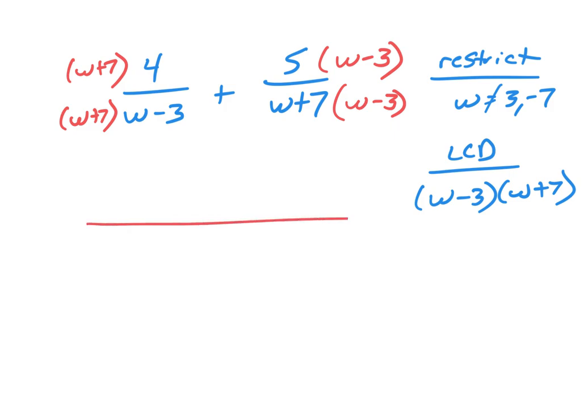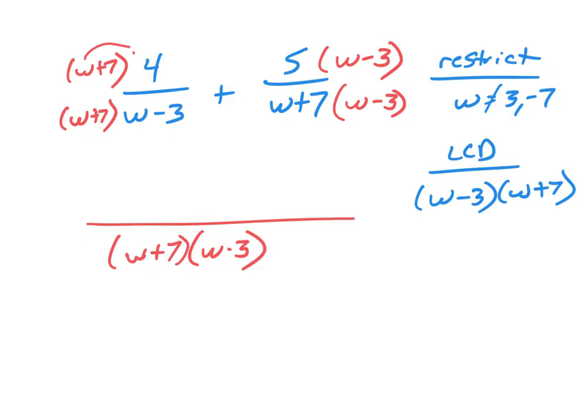Okay, now here's what I'm going to show you. And once again, I think this will save you a little bit of time because these problems are a little bit lengthy. I'm going to make it one big fraction because we know now the denominators are the same. w plus 7 and w minus 3 is my common denominator. We're going to do the top here, we're going to do the top here, and we're going to try to put it all together.